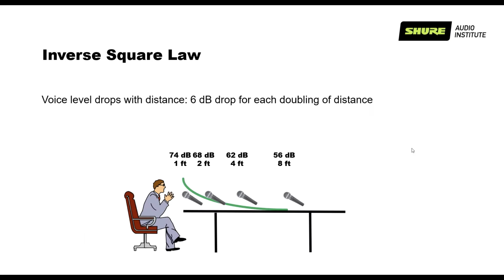Again, we're kind of beating a dead horse here a little bit, but just to reinforce why you want to keep the microphone so close to your mouth or so close to the sound source: it's because of something we call the inverse square law, which states that your voice level drops 6 dB with each doubling of distance. So you can see here, if you're getting 74 dB, which is a typical talker level at 1 foot, if I move the microphone 2 feet away, that's dropped to 68 dB. If I go 4 feet away, 62 dB, et cetera, right? So that's the argument for keeping the microphone close to your mouth.